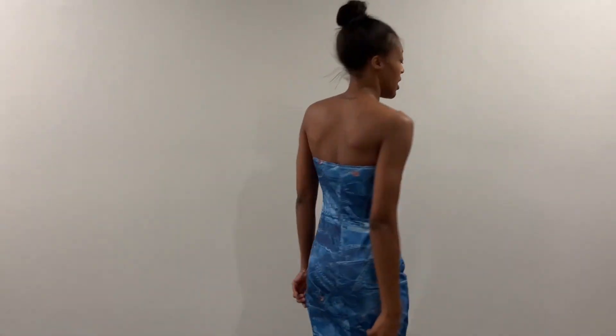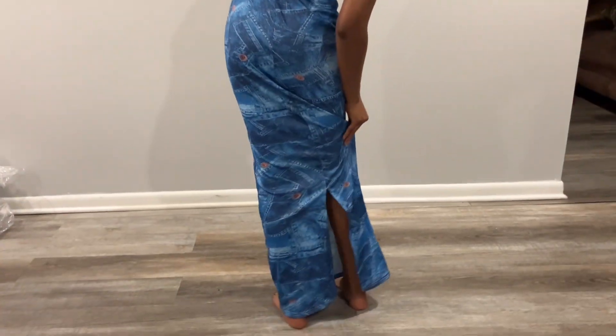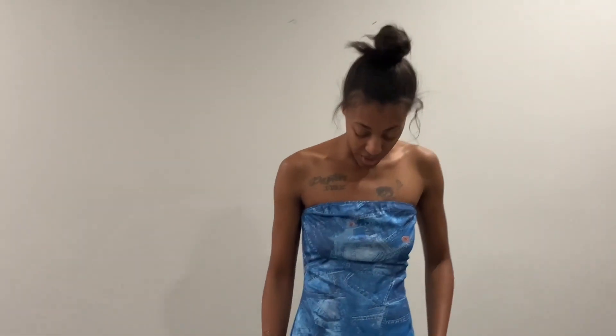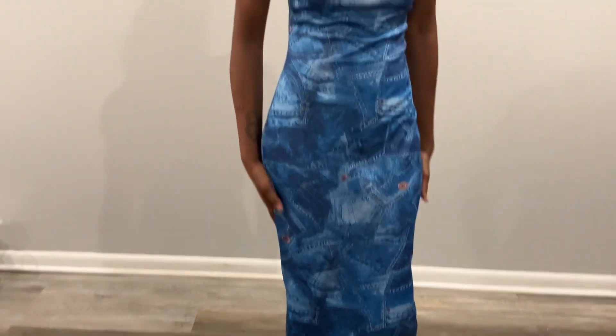That's kind of my process when I get new inventory — I try it on so I can let everybody know how it fits and what I think about the material. A lot of people ask if it's stretchy — this is definitely a stretchy piece, so you have room to move up or down in size. It also has a split in the back, and it has little buttons that look like printed denim pockets all over. It's summertime — dress season — time to throw on a dress every day.